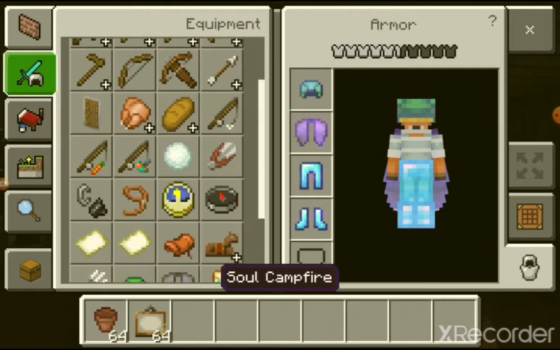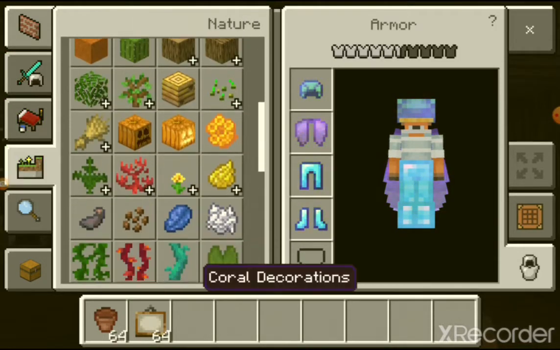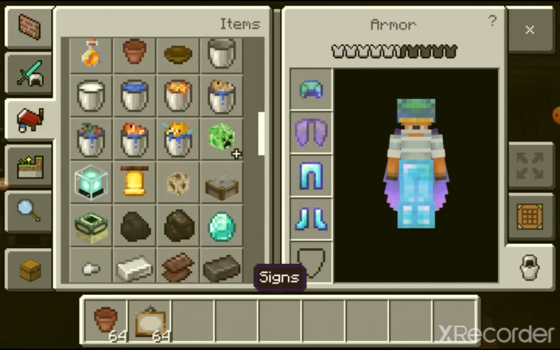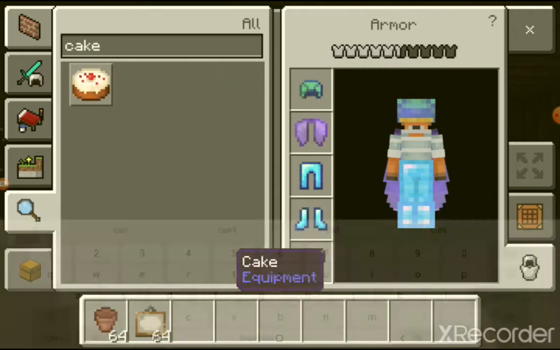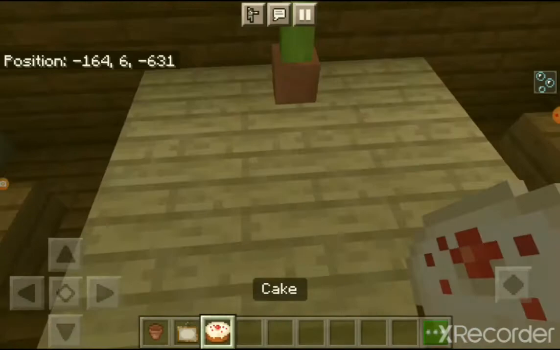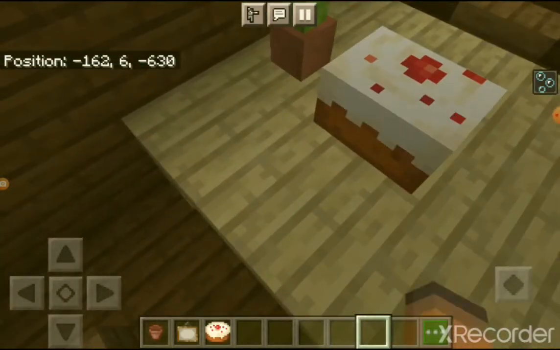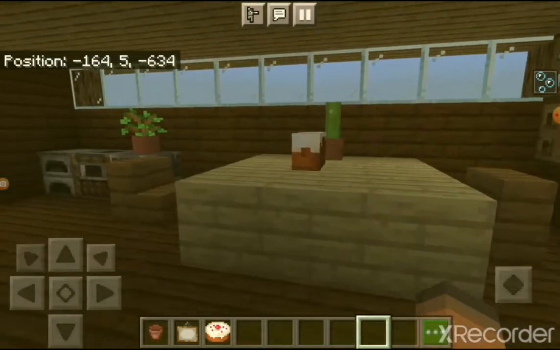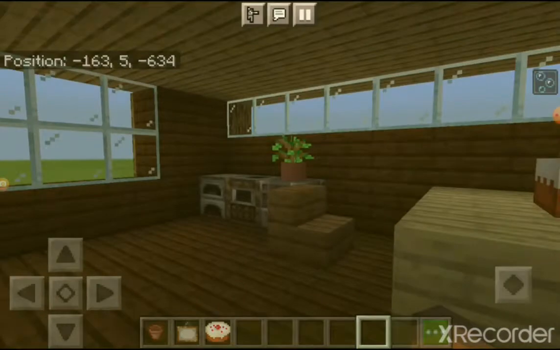And of course, we definitely need... Where's that thing go? Where did it go? We definitely need a cake. Oh, it's an equipment. Alright. Because, you know, everyone loves a cake. And you can make it like it's kind of being eaten, like almost done or halfway done. There you go. That's pretty cool. And that's basically it for the downstairs.